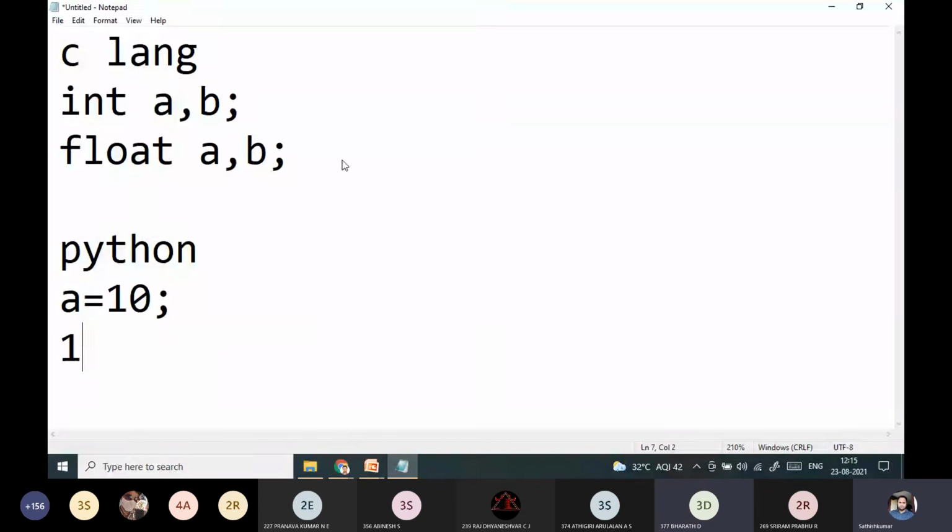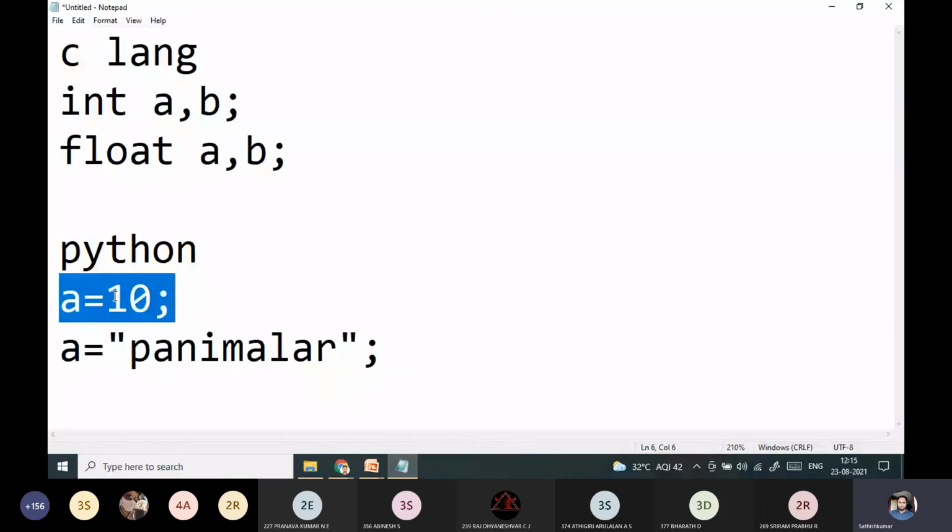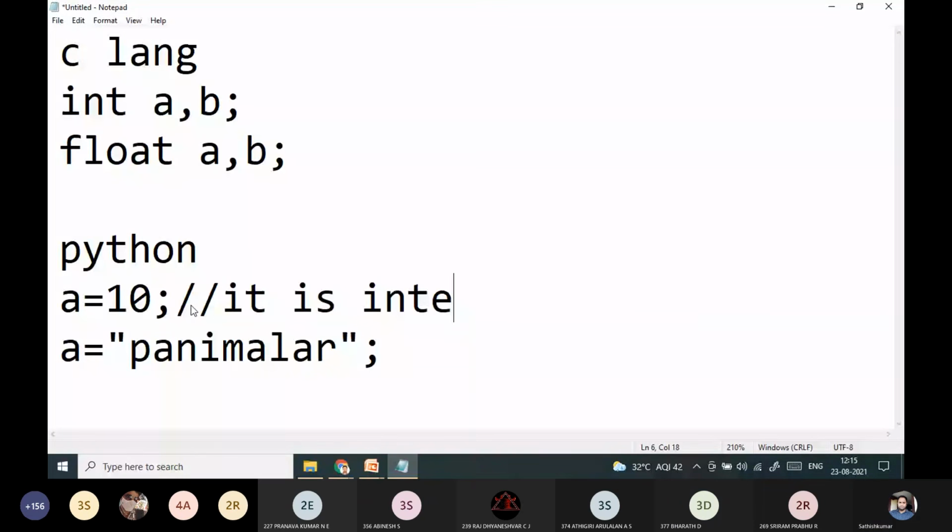I can give a equal to 10, and then a equal to some name. What Python will do is it automatically recognizes that it is the integer kind of data type. It is an integer data type, int data type. It is integer. It is string.